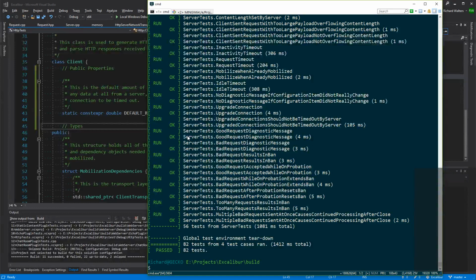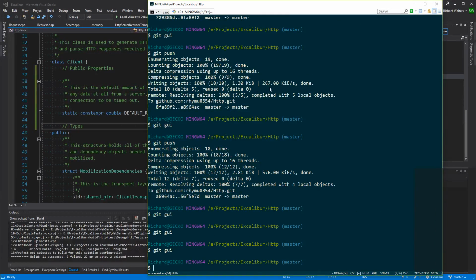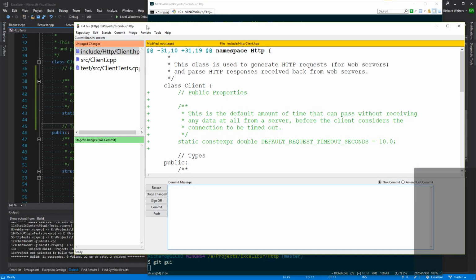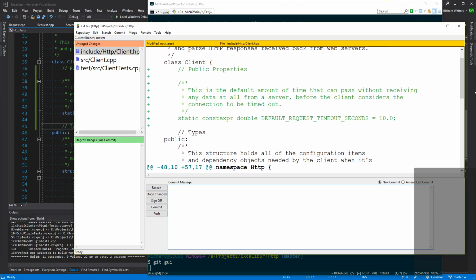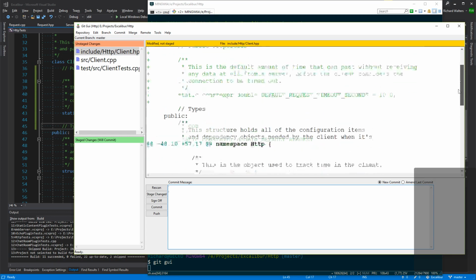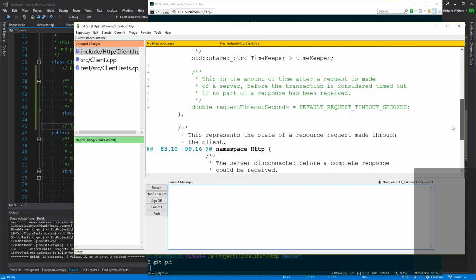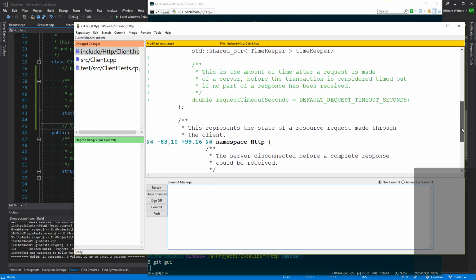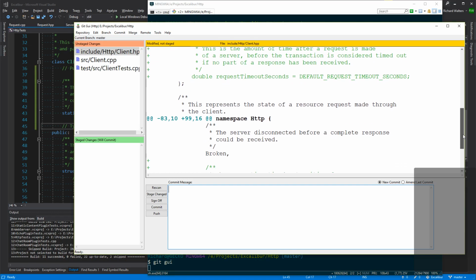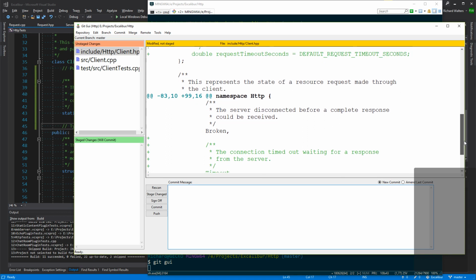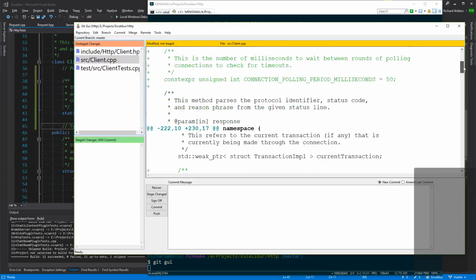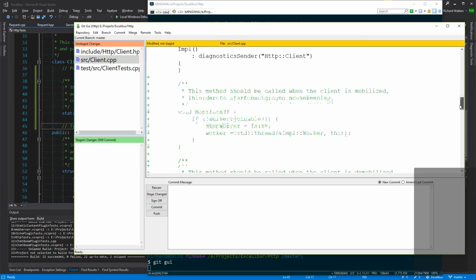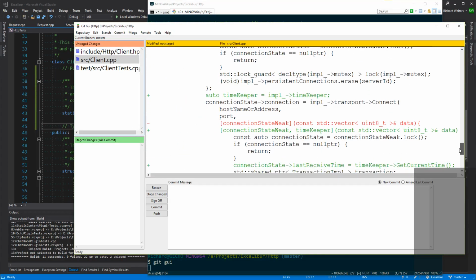Alright, that fixed it. So that was a symbol collision. I don't see that very often. That symbol collided with the one in server's anonymous namespace because it was in the global namespace scope. Which makes sense, it would collide. Oh, yes, we added timeout. Cool.